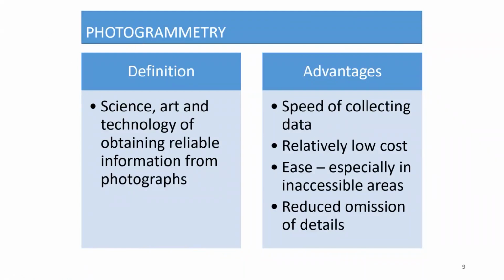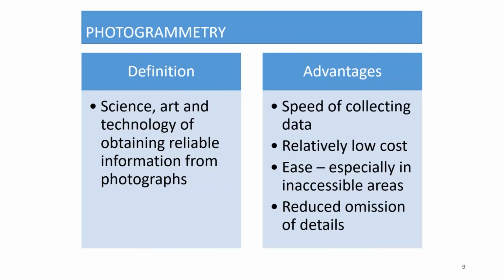The advantages of photogrammetry: first is the speed of collecting data. Speed in the sense compared with the field instruments, as we have seen in the first slides. Using field instruments, it takes longer time, particularly if the area is very large. Instead, if an aircraft is used, it will be flown over the area, and while it is flying, it takes continuous photographs. Thereby the data acquisition will be very fast and relatively very low cost, particularly for larger areas compared with field instruments.